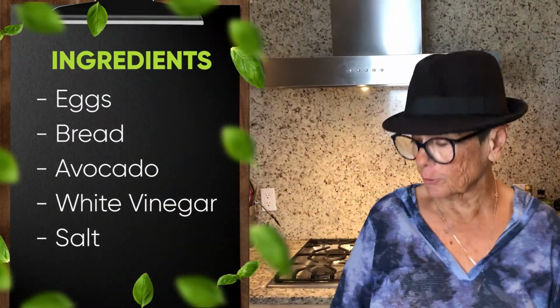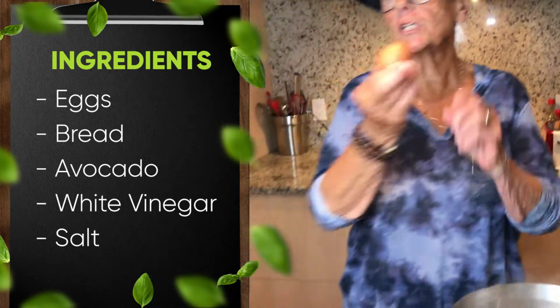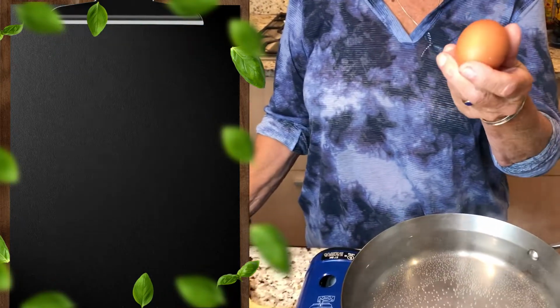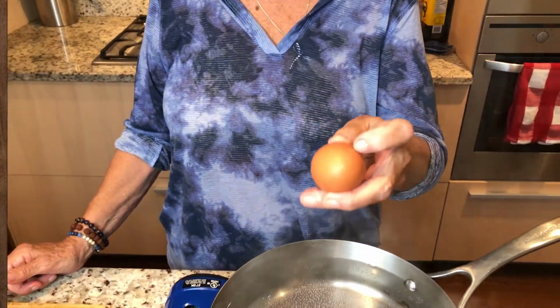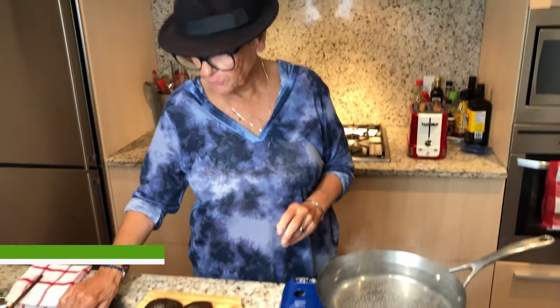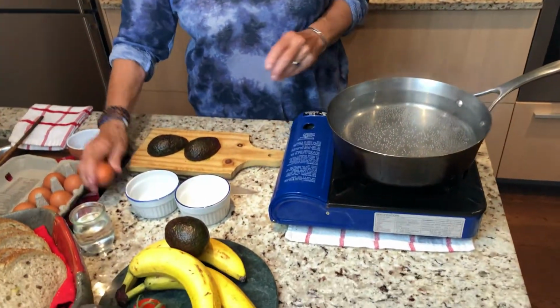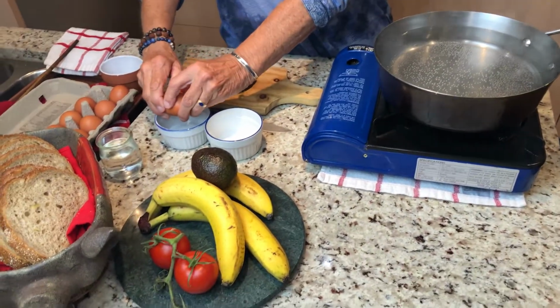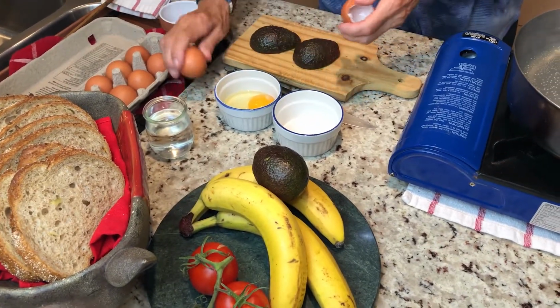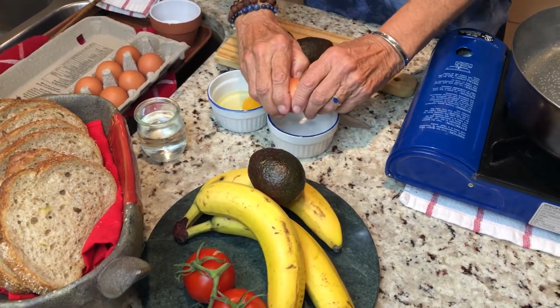So we're going to do poached eggs. It is very easy to do poached eggs at home as long as you follow a few rules. Rule number one, you need to have an egg that has been tempered outside from the fridge. So take it out earlier if you keep your eggs in the fridge, and it needs to be kind of room temperature. That's the first thing. And what you do with them is you just crack your eggs into a bowl, gently. We're gonna make 2 eggs here today.